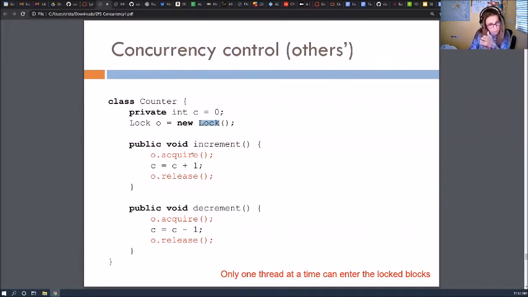which can be a good thing, but it can also be a bad thing, because if you acquire a lock and then forget to release it, no other thread will ever be able to enter the code that is being guarded by that lock. It's the same thing with closing certain resources, like when you open a file.